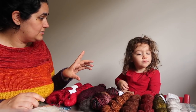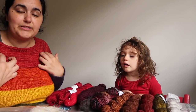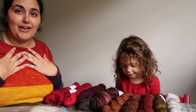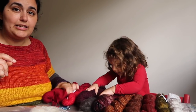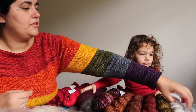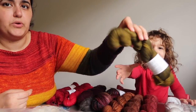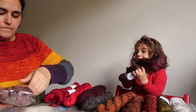I'm going to be designing a child's version of the Forage sweater, which is that colorwork sweater I did recently out of Lavender Loon. So you might recognize the colorways are very similar. We've got red with the contrast colors of yellow, gray, and green, which is what I had on mine, but slightly brighter colors for Layla. So the red is Spellbreaker. The yellow is Family Table. The gray is Down Feather, which I really love. And the green, can I just show it really quickly? The green is Merry of Soul. Okay, it's a very yellow green, which I quite like.